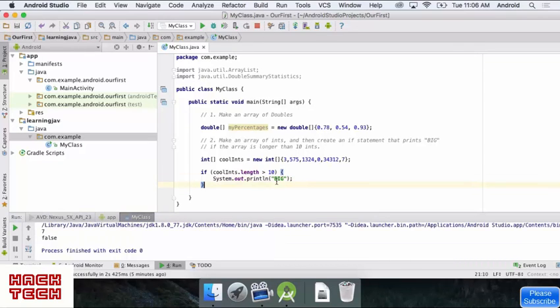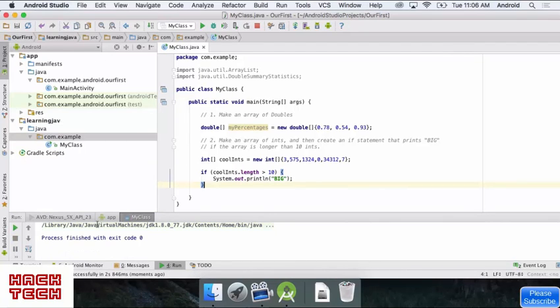That's it. Okay, so let's go ahead and run this and see what happens. Nothing. Well, that's because the length here is not more than 10, but let's go ahead and add a bunch of 5s onto the end. This is definitely bigger than 10. What happens when I hit run now? It says that it's big.